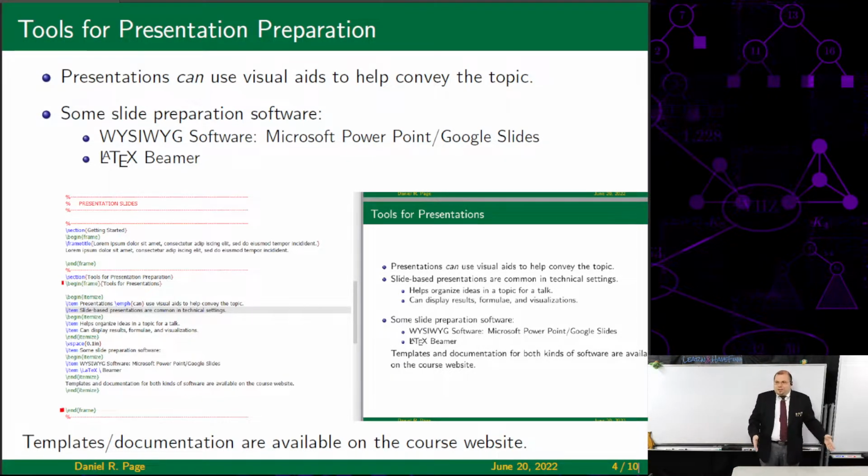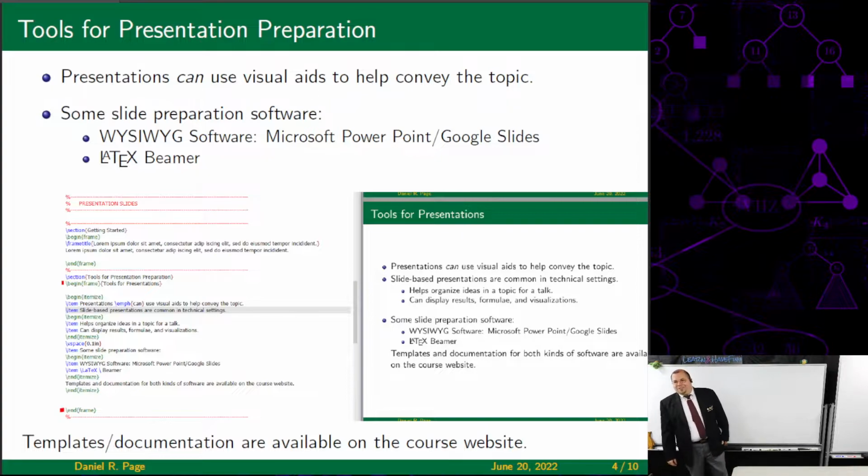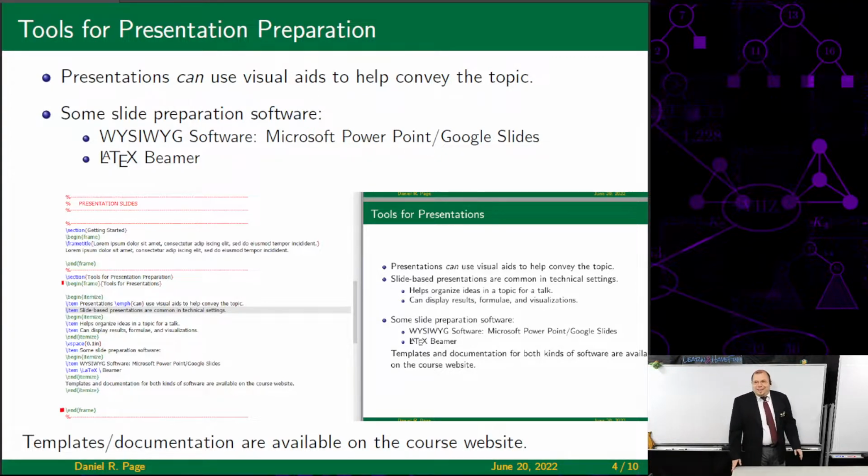The other option is what we call Beamer. This is with LaTeX. Now, how many of you have never used LaTeX before? I have a feeling that there's some familiarity with LaTeX out there.